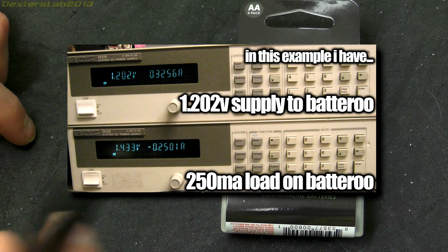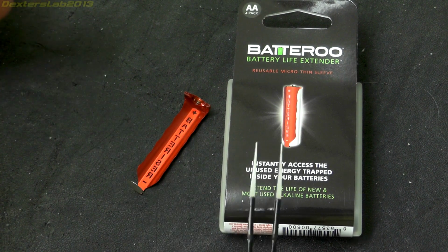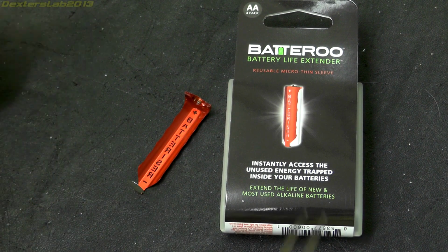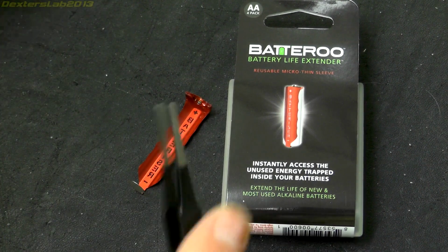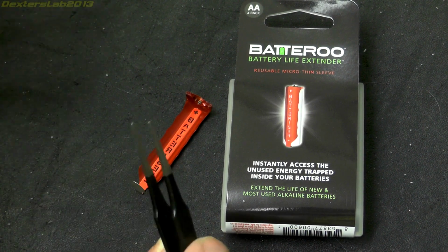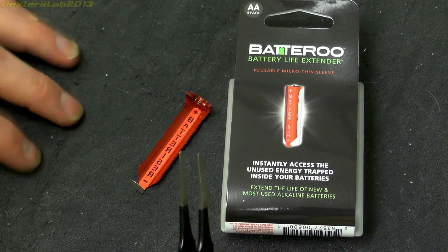You still with me? By logging the voltage and the current of both the supply and the load, we can work out how much energy was dissipated by the Batteriser, and hence how efficient the Batteriser is at doing what it does. Now, I should say this test doesn't prove or disprove any of the claims made by Batteriser. It's simply a basic gauge of its efficiency under the conditions that I have set up here.